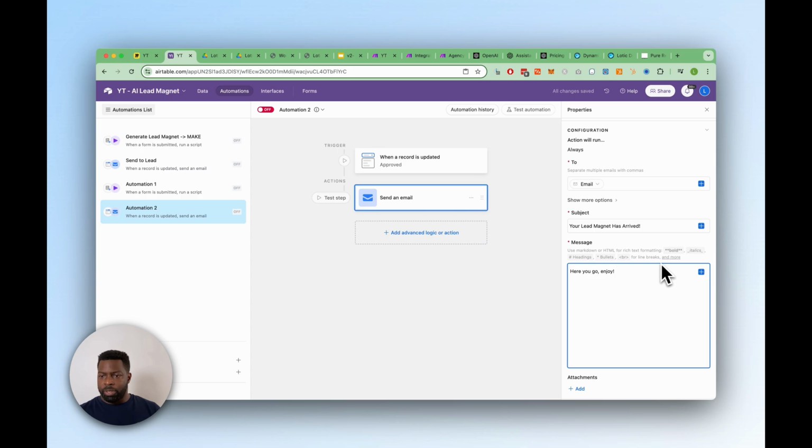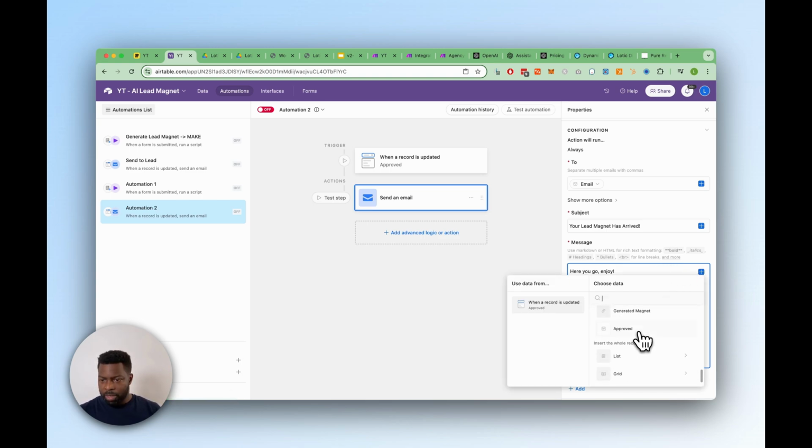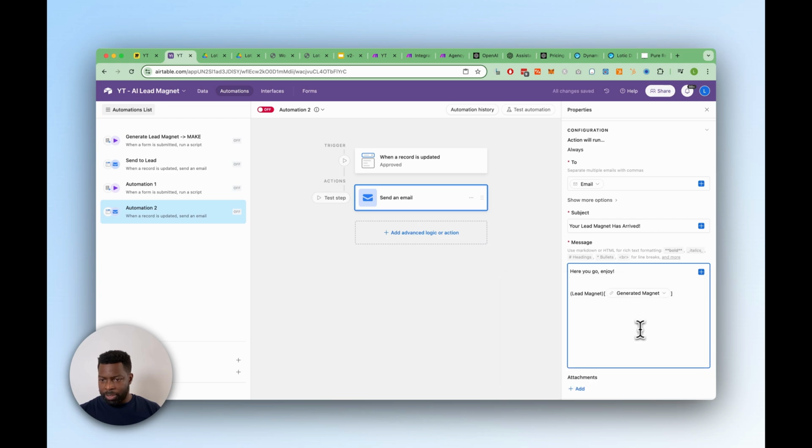And we're going to, let's see, I think it's like this. Lead magnet, this is markdown. And I think I want to put the URL. So here's the generated lead magnet URL.